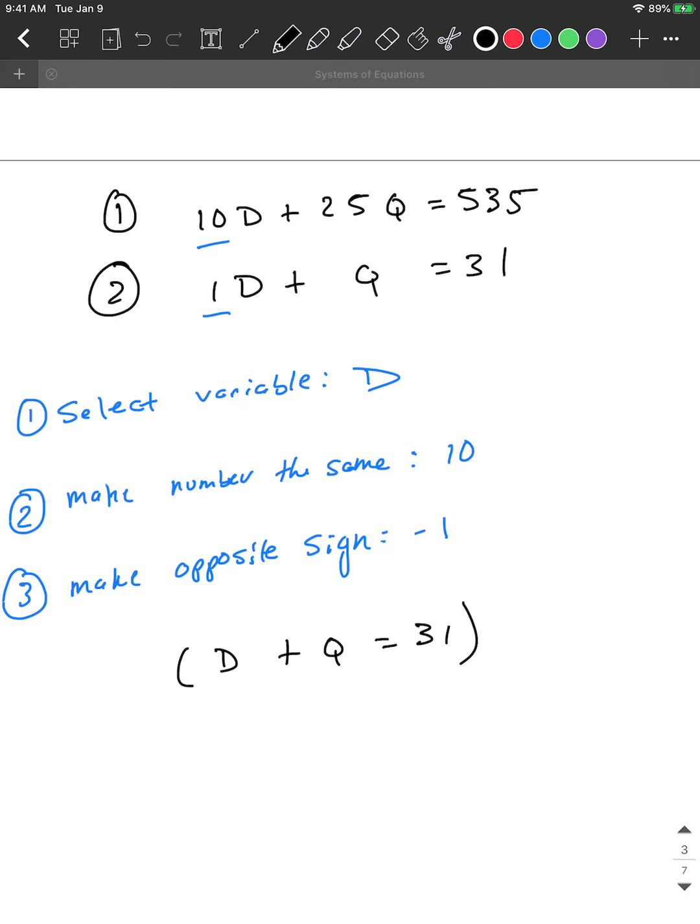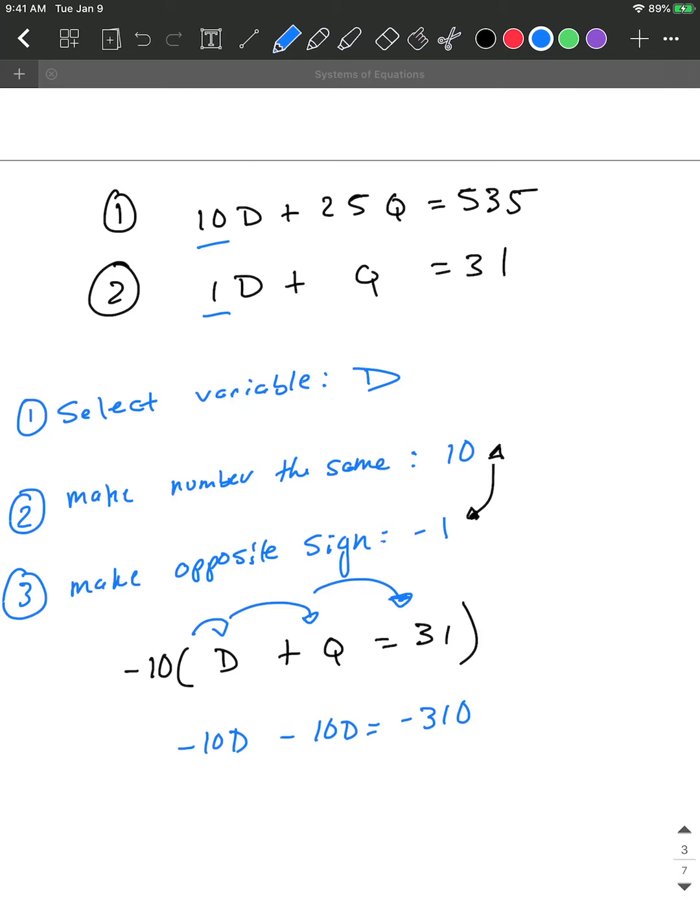So in order to make that happen, I'm going to multiply by negative 10, which I really just combined these two together. If the D on number 1 was negative, I would have made it a positive on the bottom one. So you're just obviously flipping the signs, making sure that they're not the same. So when I distribute this inward, remember, I'm going to be multiplying this all the way through. So I'll get negative 10D minus 10Q is equal to negative 310.